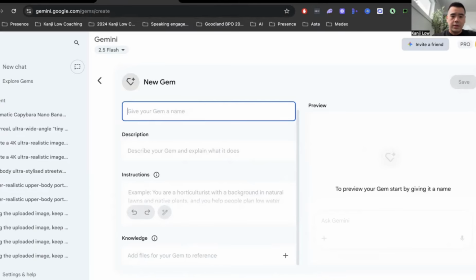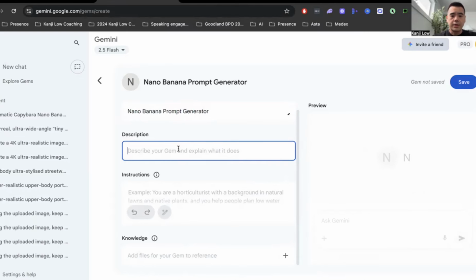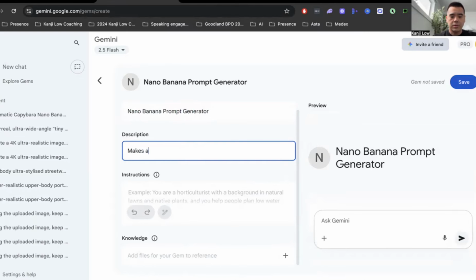So in this case, I will go Nano Banana prompt generator, right? Makes awesome Nano Banana prompts that people can use to create images for their business.